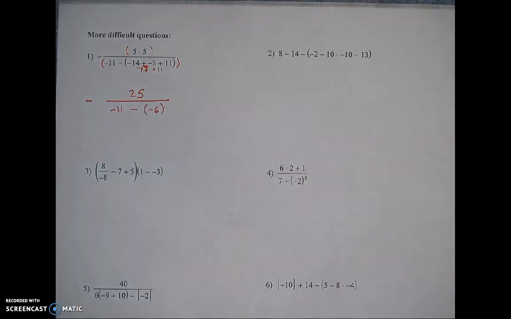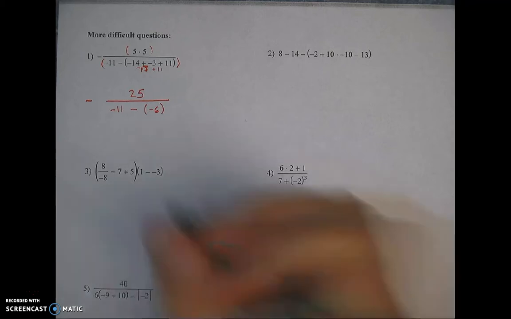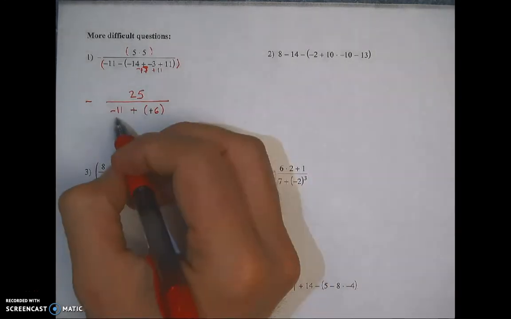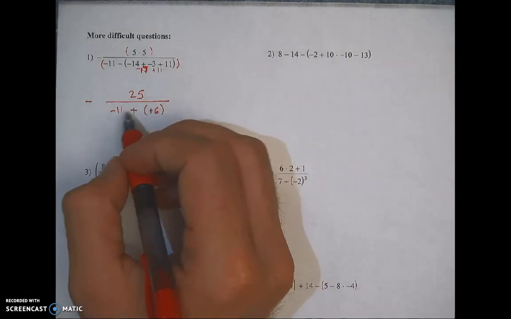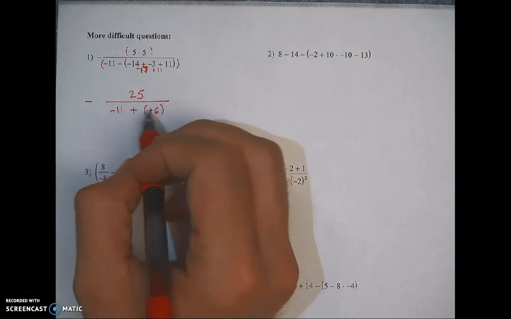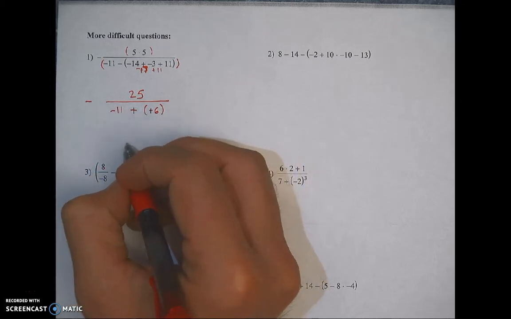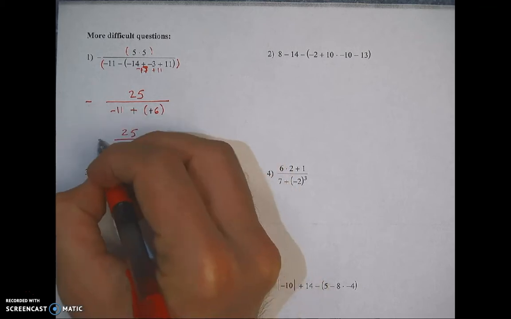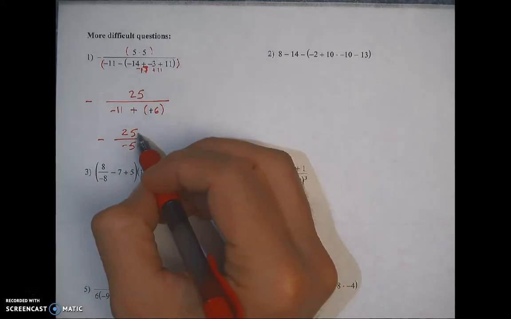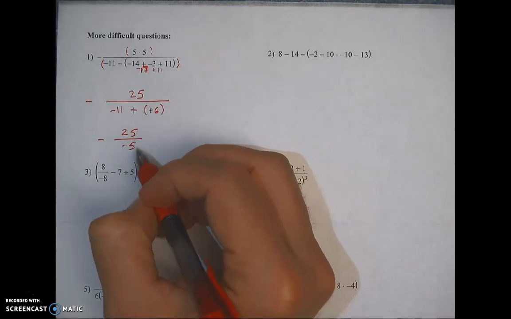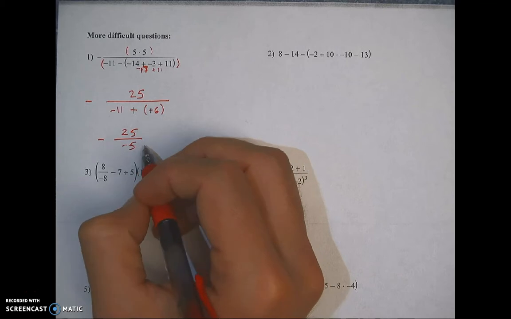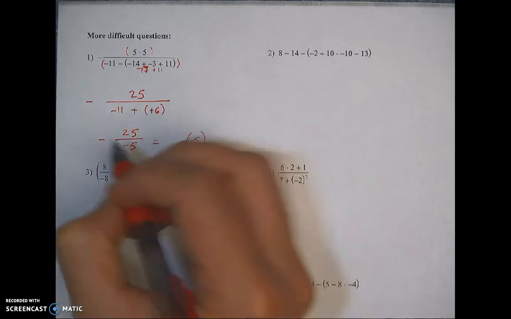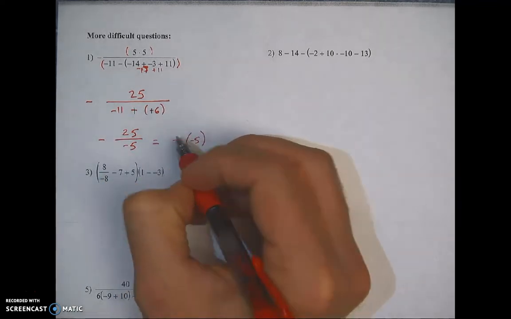So let's now complete the bottom. That is a minus a negative, so I'm going to go plus plus here. So really, this is -11 plus 6. So if I have 11 negatives and I add 6 to it, I'm now going to have 5 negatives. So in the bottom, it becomes -5. Don't forget to keep bringing down that negative in front. Now I can divide. I have a number on top and the bottom. When I divide this, that's going to be -5. So the answer to the fraction is -5, but this negative still is out front of the whole thing.